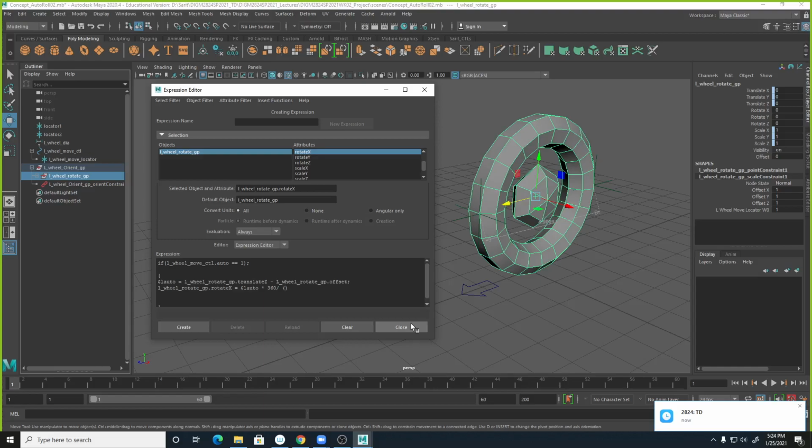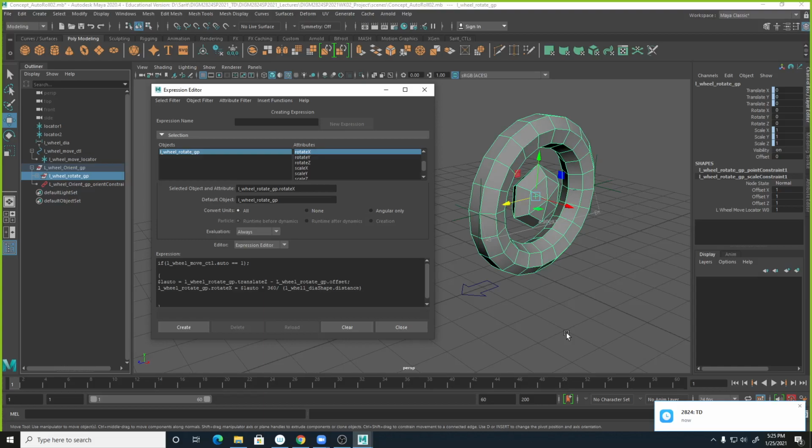So now the distance, we type this name right here: L_wheel_dieShape, if you remember, because that's the shape attribute of the measurement tool, dot distance.